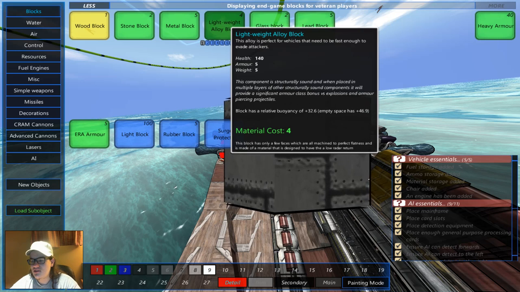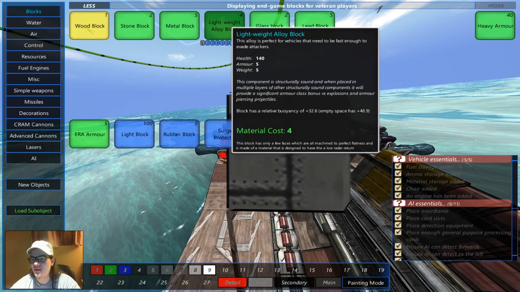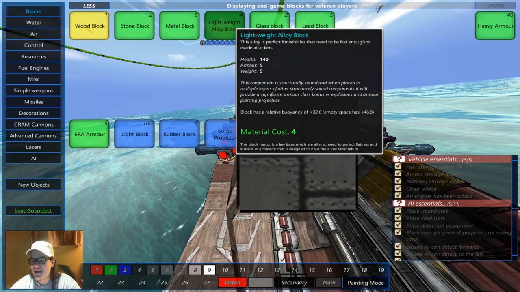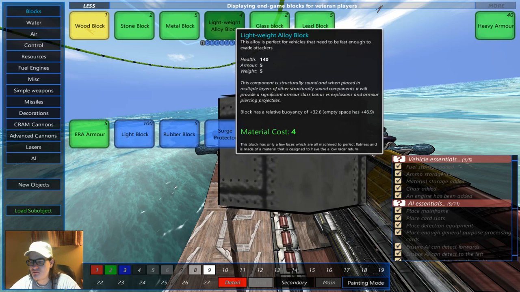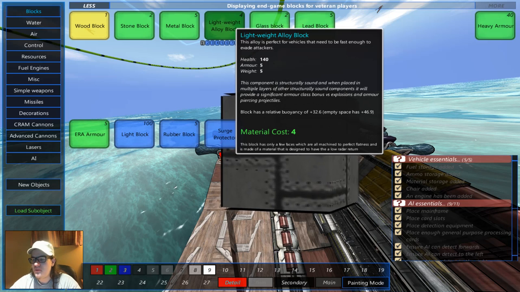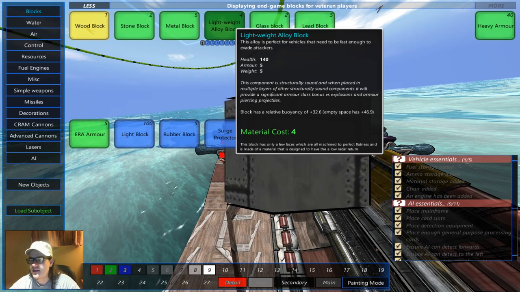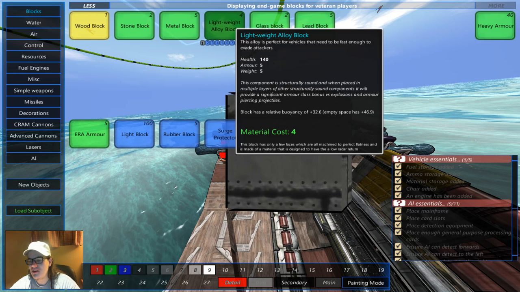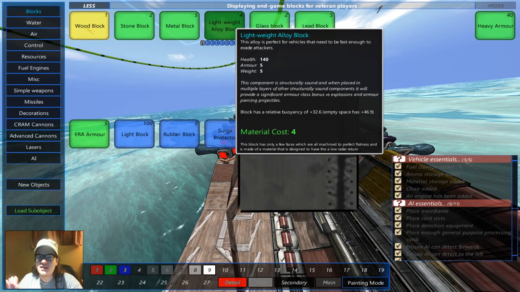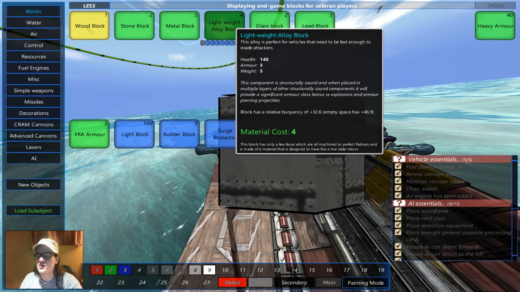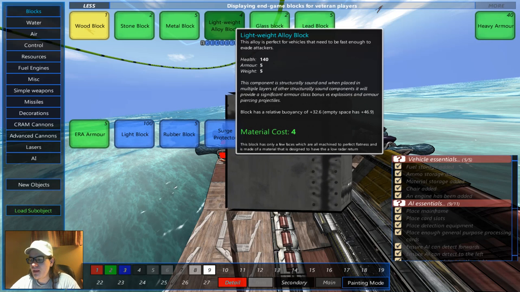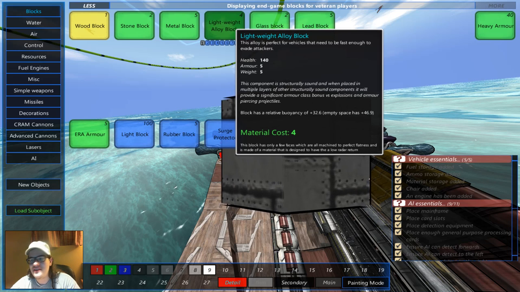Apparently this texture, which is used for the lightweight alloy block, has a stupid amount of bevels, it's got that ragged edge on the edge of the steel plates, it's got rivets all over the place, those might be screws. You'd expect that to be really detectable, but it's actually not. In the description it says it's designed to have a low radar return. I don't know whether that's because the material is anechoic in some way and it actively absorbs the radio waves. I don't know what they're talking about here. The texture of the block itself is, it doesn't really put that on, does it?